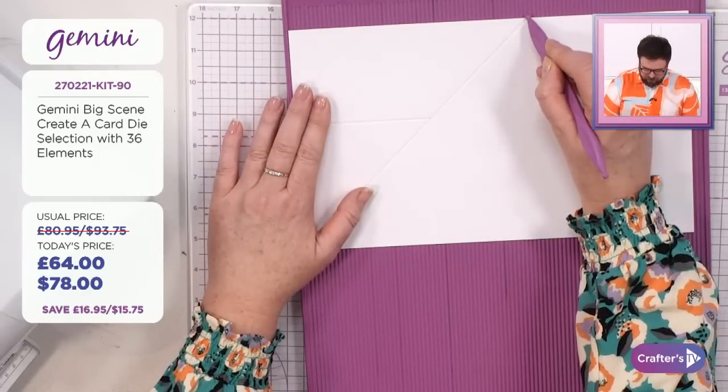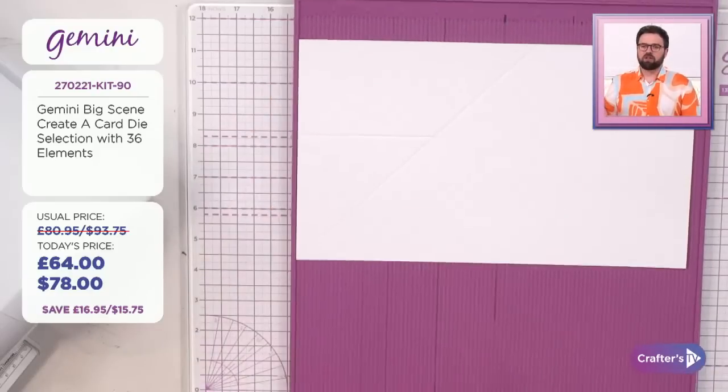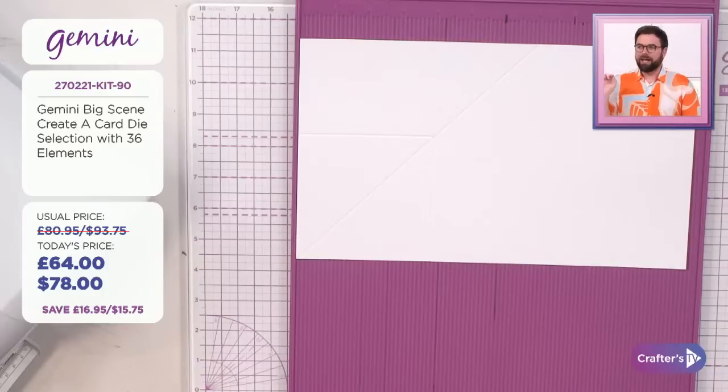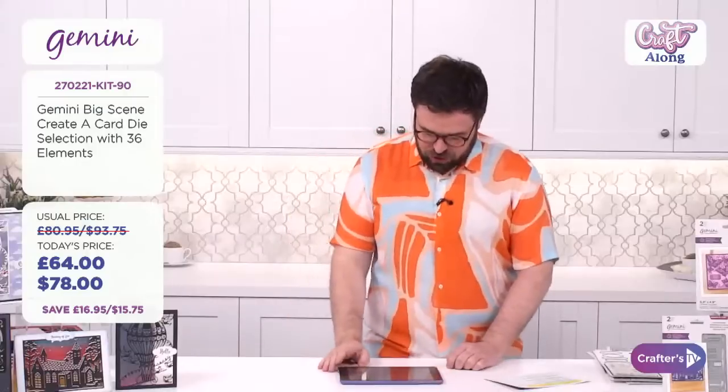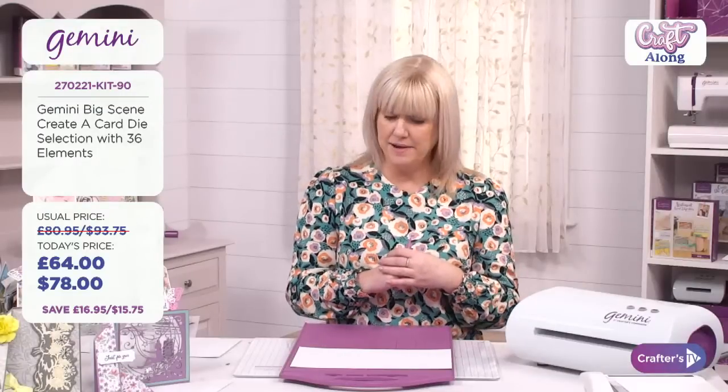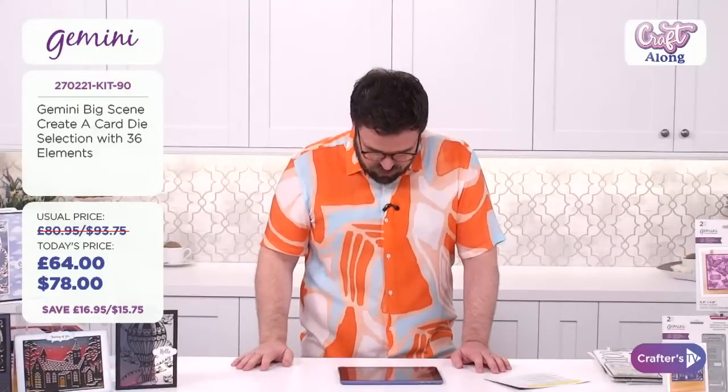Melanie Smith has a question. If she started off with a 12 by 12 piece of paper, not an A4 piece of paper, it would be 7 inches wide by how long, Debbie? By 8.2 inches. Wonderful. So 8.2 inches, Melanie, which is the size of an A4 cardstock. I think everyone's following thus far. Nice and easy. Diane asked the same as well. So 8.2 by 7 is the base card. Yes, 8.2 by 7.